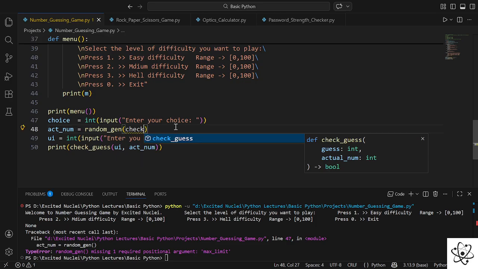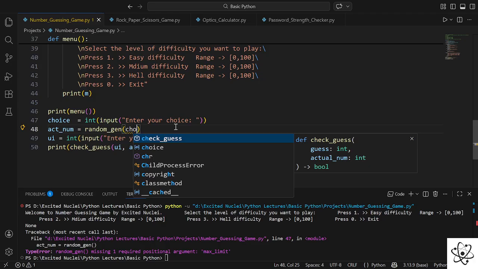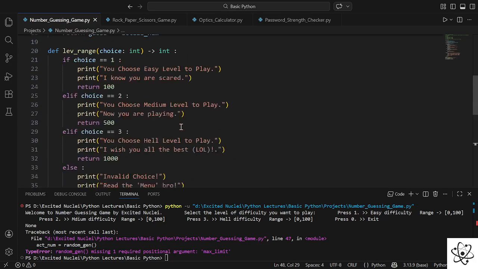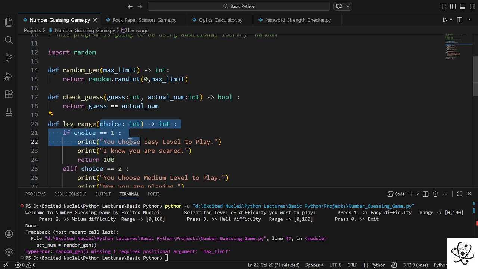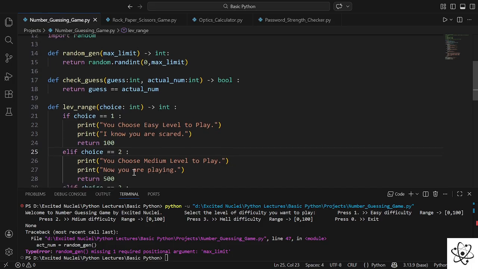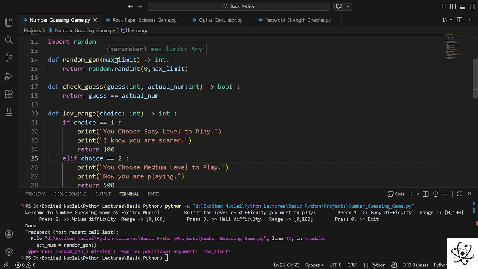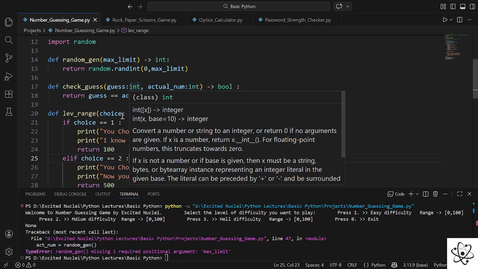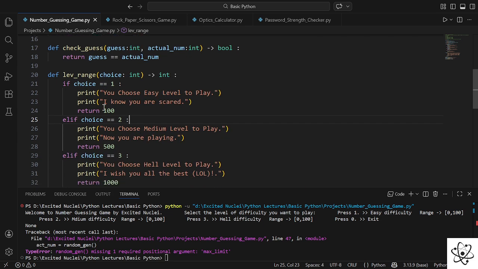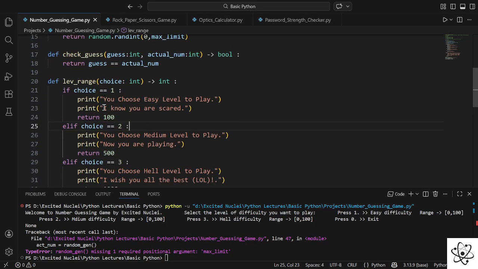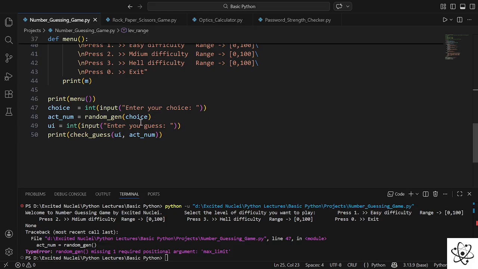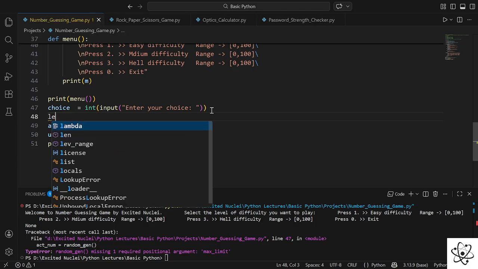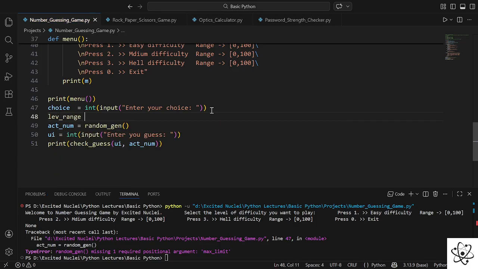And also I'm going to enter the choice here, because as you can see I have created such a function, level range, and random guess is going to take the level range here, basically. So rather than choice, I'm going to pass here level range.